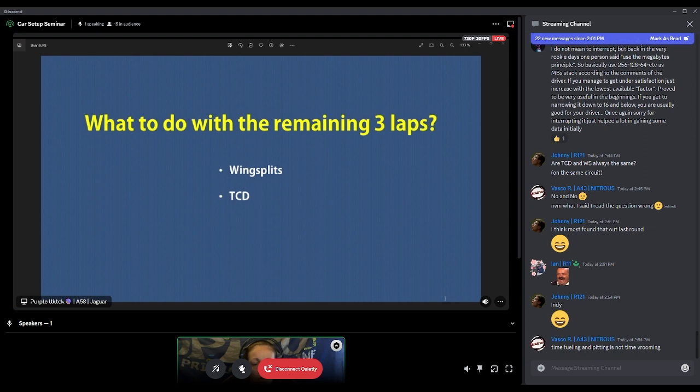That means that if you measure the TCD using extra softs and softs, you're going to have the exact same TCD between the soft and the mediums. So you can multiply this time difference and get an idea what happens if instead of one more compound, I use two more compounds, because sometimes that is useful information to decide on a strategy where you can perhaps add one stop, but use two less compounds instead of one.